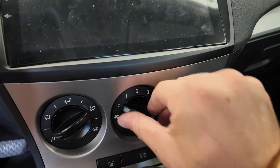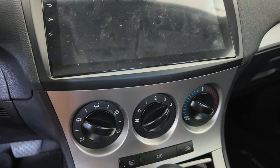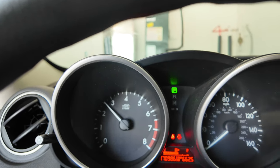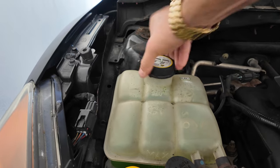Next, come back to the car and turn the fan on high with heat on high, then again idle at about 2500 RPM. This will eventually open the thermostat we replaced. Feel the heat coming out of your vents — it should get pretty hot, up to about 140 degrees Fahrenheit. When hot air is blowing through the vents, you know the thermostat is open and coolant is flowing through the heater core. Hold that 2500 RPM for five to ten minutes, then go back outside and check the reservoir again. If it's lower, fill it up — but this time only to the minimum level or in between. Then turn the car off and check for leaks at the thermostat and water pump. Put the overflow cap back on.